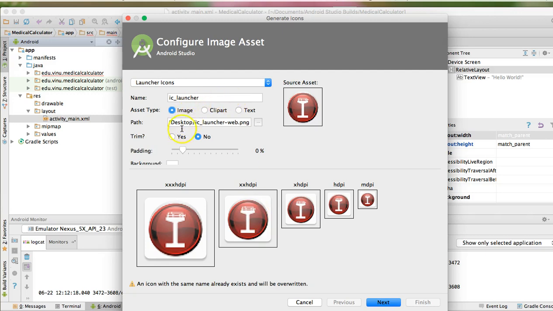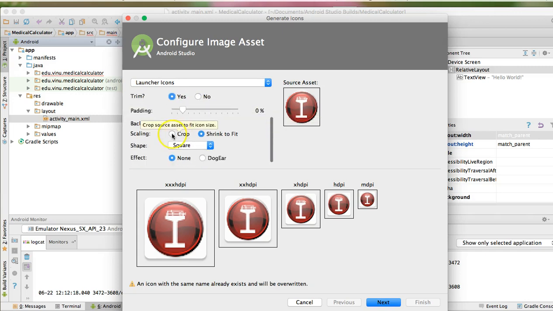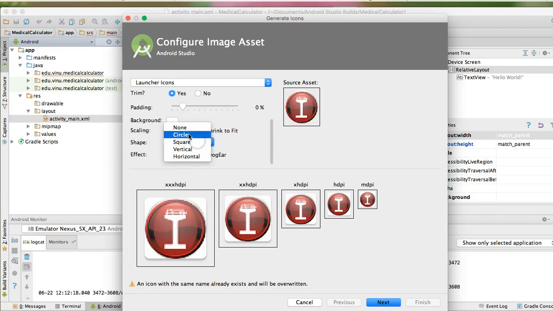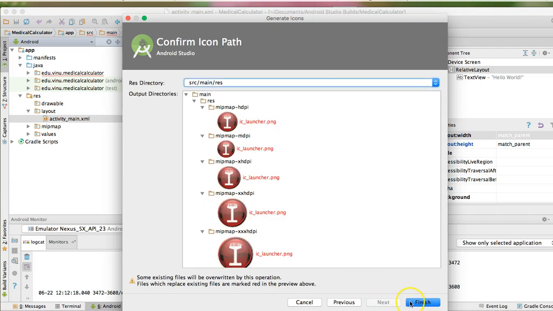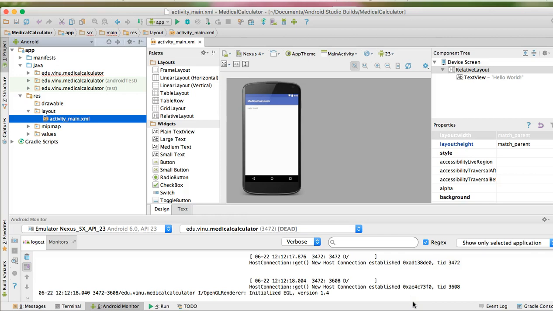on my desktop. So then you can change some of the defaults about it, such as trimming it, cropping it. I think I'll change the shape to be a circle, so on and so forth, and then click Next. And then it's going to tell you it's going to put it in the mipmap folder out there, of course, in your resources, since we know that's where all the stuff that we need as far as outside resources live within our application.